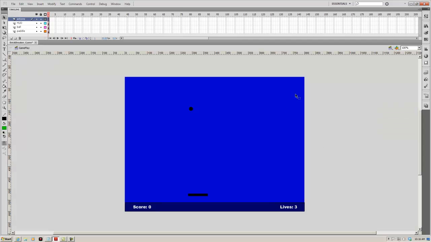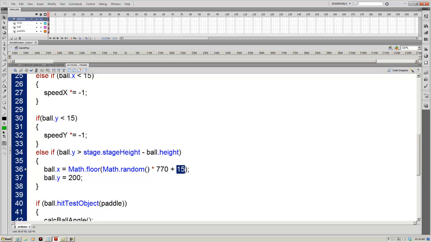So that's giving us 15 pixels off on the right hand side and 15 pixels off on the left hand side. So again, if our math random comes out to 0, well, 0 times 770 is 0 plus 15. So it's always going to be at least 15 pixels out from the left-hand edge.